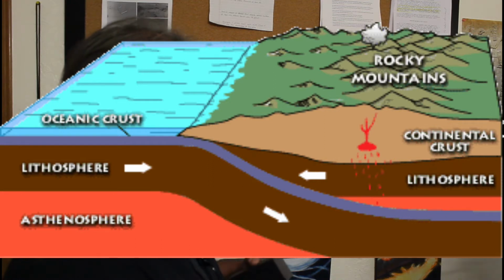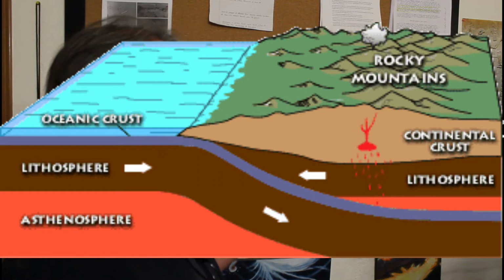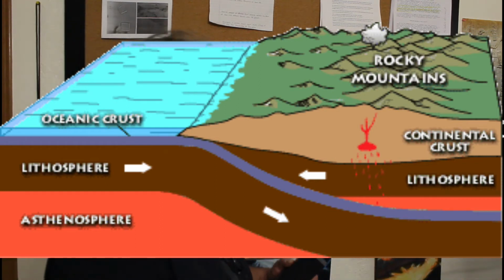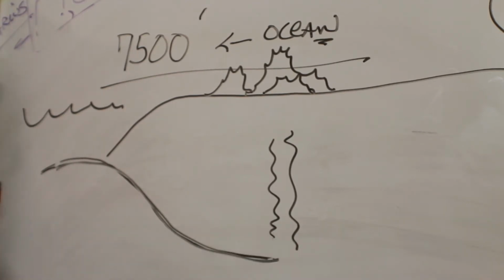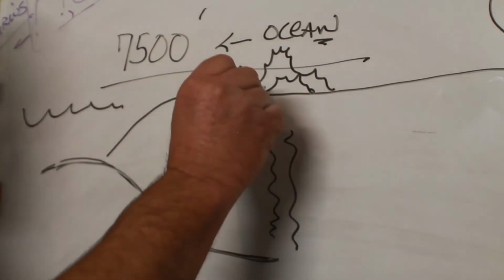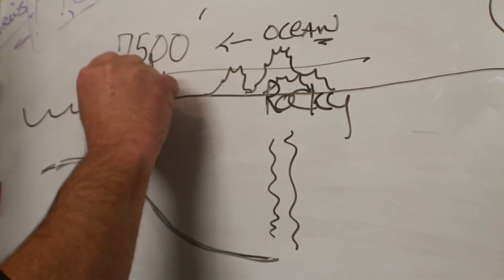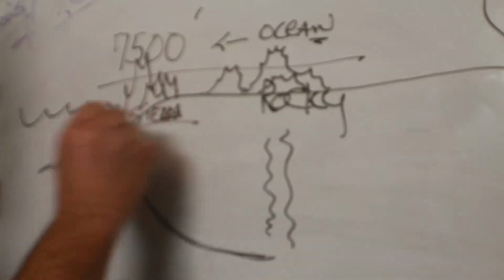All right. So, what is obviously missing from that explanation? Now, I've looked this up, and I've come across hundreds of pictures of how this happens, and it's always the same thing. What is obviously missing from that picture? The Sierra Nevadas. So what they're telling us is not only is the subduction plate going under the continental plate, creating the Rocky Mountains, okay, what about the Sierra Nevada mountains? The Sierras. I've hiked these many, many years.